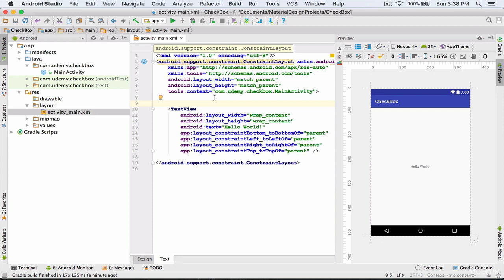For example, we don't see the default paddings in our layout anymore. Also, the root element of our layout has changed to constraint layout.